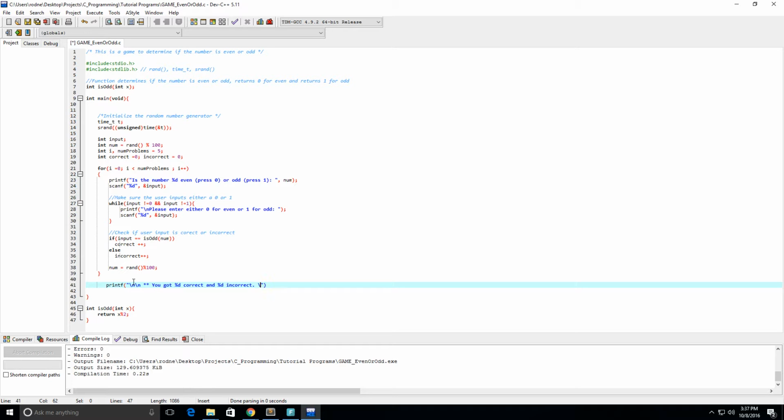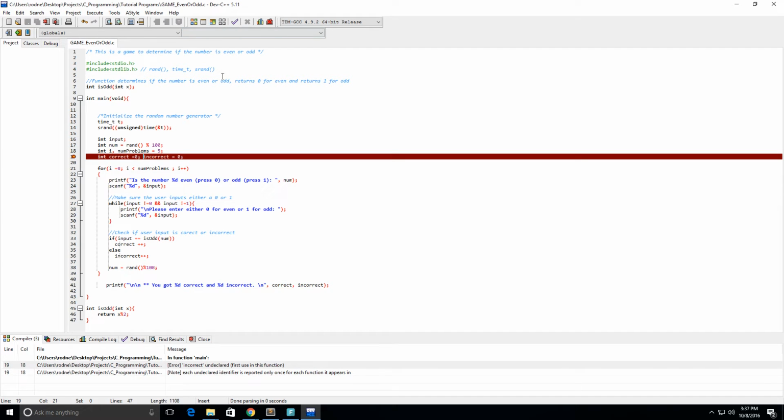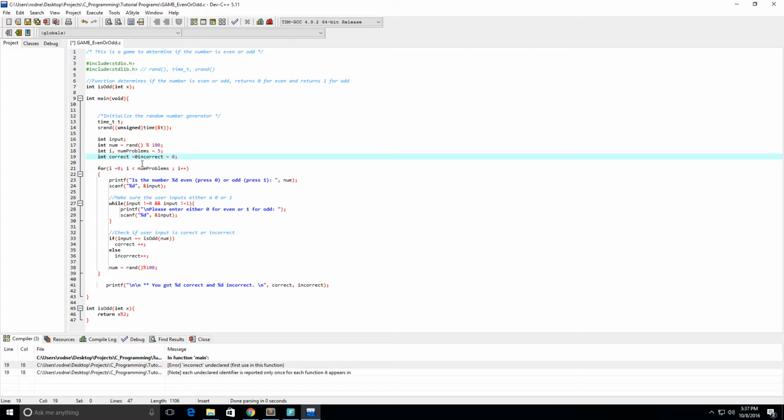And period, put a \n here. And we'll put correct and incorrect. And let's go ahead and run this. And it doesn't like the semicolon there because I need to put a comma. And now let's run it.